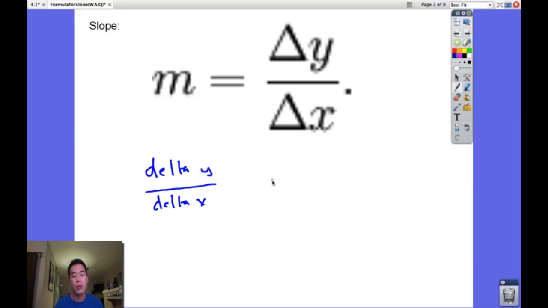In class, we introduced the idea of slope in y-intercept form. Here's y-intercept form: y is equal to a plus bx, where the coefficient of x this time is b. That's my slope. So B is also the same as the change in y over the change in x. It doesn't matter if you use m or b, just know that it stands for slope.